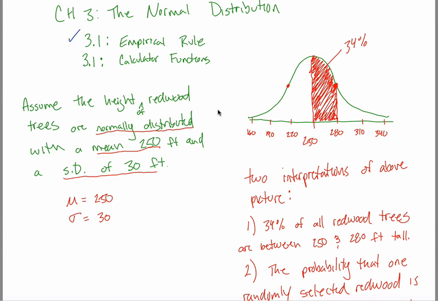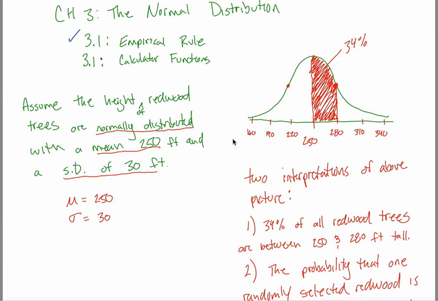But from the last video, the idea was supposed to get you kind of comfortable with this picture, essentially. So what I want you to be able to do is two things. First off, if you're given information like what you see in green over here, I want you to be able to draw this picture. There's really three key facts in this information given in green. The first is that the thing that we're talking about, height of redwood trees in that example, is normally distributed. You'll see that it's always going to be normally distributed because in chapter 3 we're studying the normal distribution. So all that tells you is that when you draw your picture, you're going to draw something that is symmetric, bell shaped. So it kind of looks like this.